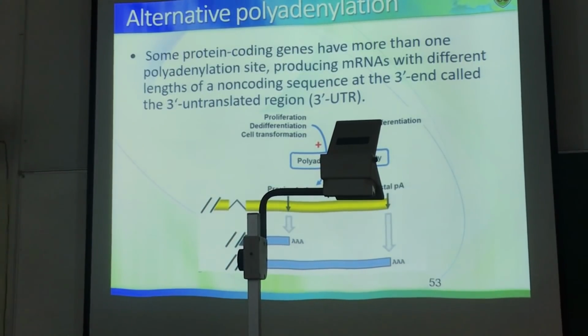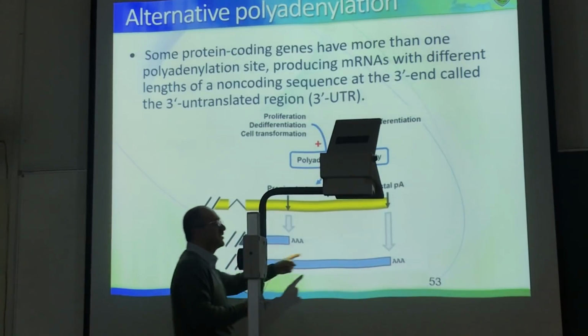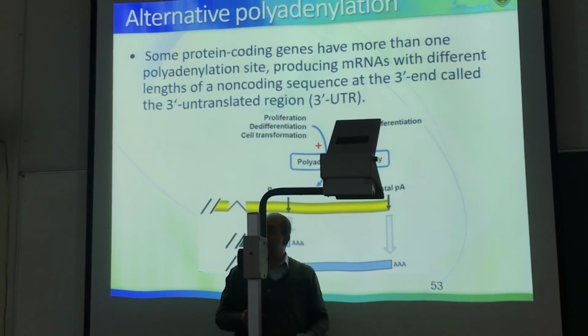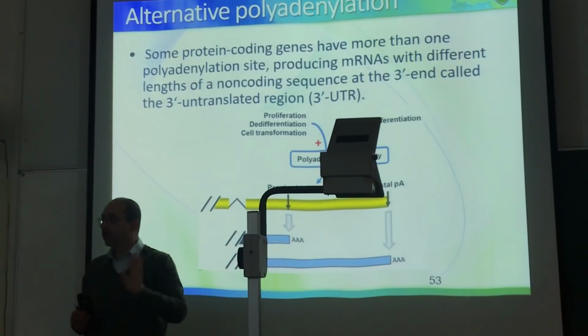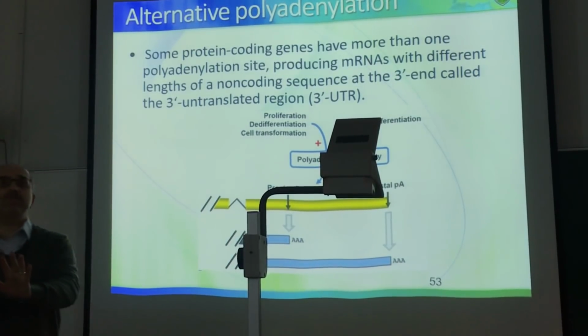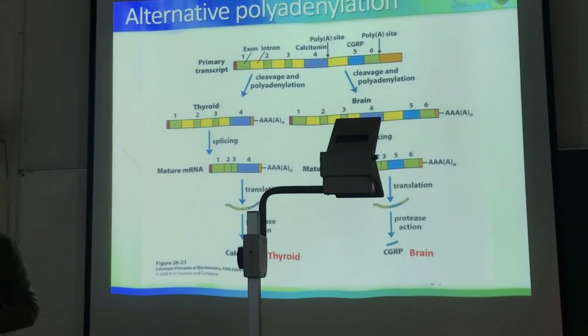اللي هو إنه you can have more than one poly A signal. You can have a proximal one and you can have a distal one. So the cell would choose one or the other على حسب السيل. Okay? Producing different messenger RNA molecules. This can actually result in production of different proteins.